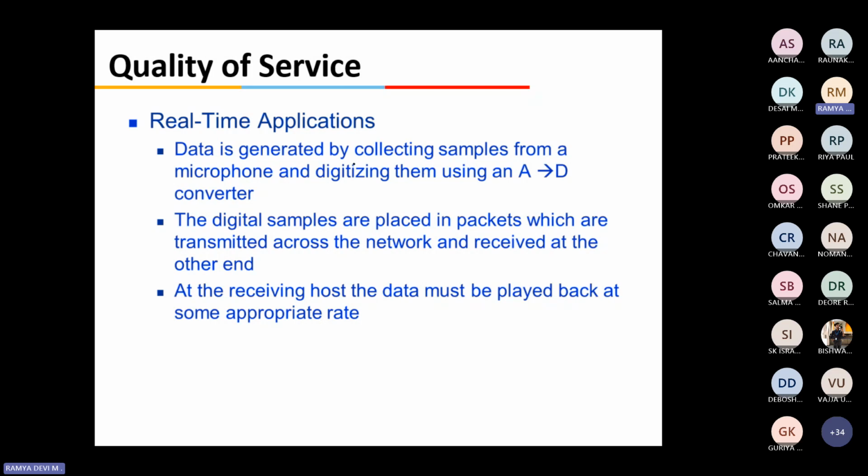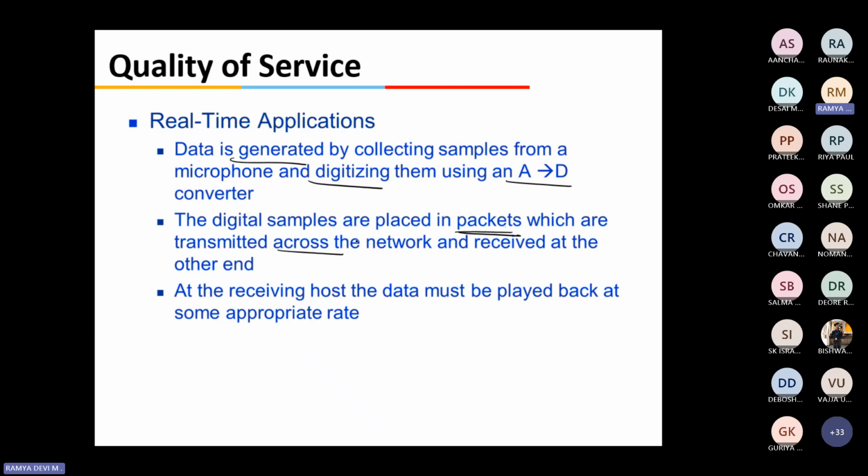Real-time applications work by continuously capturing, transmitting and playing back data with strict time constraints. First the data will be generated by collecting samples from microphones or input devices. These samples will be digitized, so we have to convert from analog to digital. Once it is digitized, the samples can be packaged into packets and transmitted across the network to the receiving end.